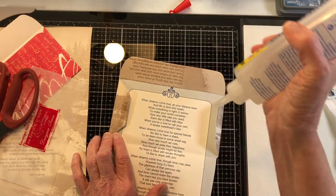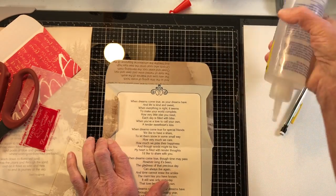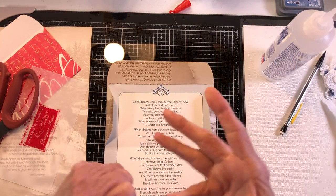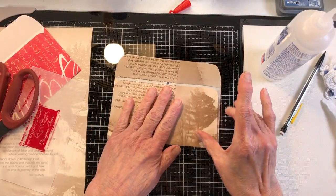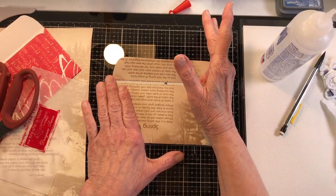So you're going to put glue on both of your hinges here. I have worn glue all day long. I've had glue on me all day long. Okay.